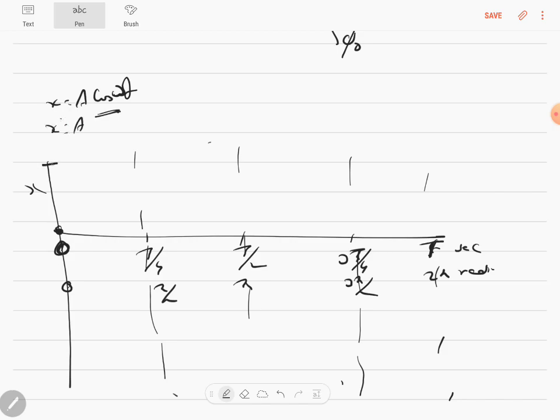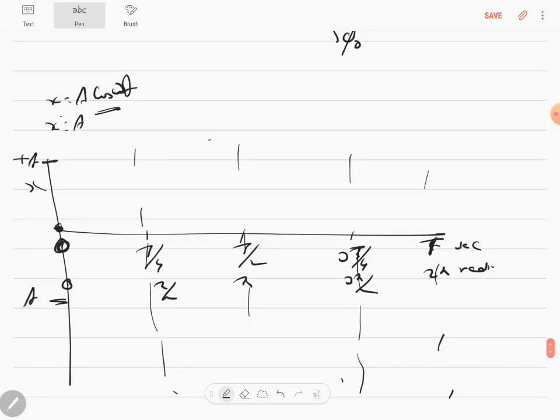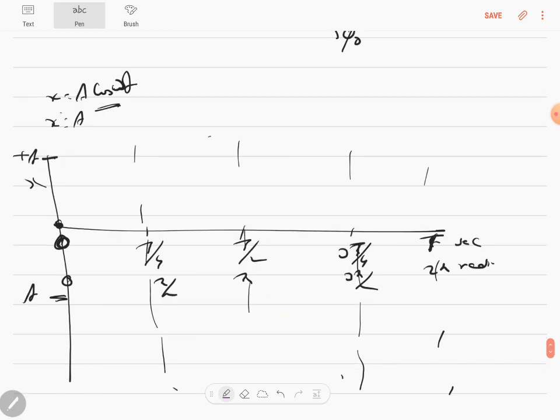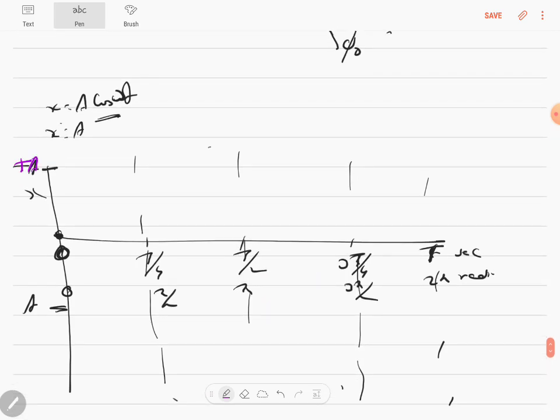Yes. And let's write plus a here and minus a here. Are you clear? Let me write plus a in a color and minus a here. And our cos 0 is plus 1, so a. Yes. And then cos 90 is 0. Cos pi, cos 180, is minus 1. When you put minus 1, x becomes minus a. Can you imagine? Yes. Cos 270 is 0. Cos 2 pi is 1, so it's a.